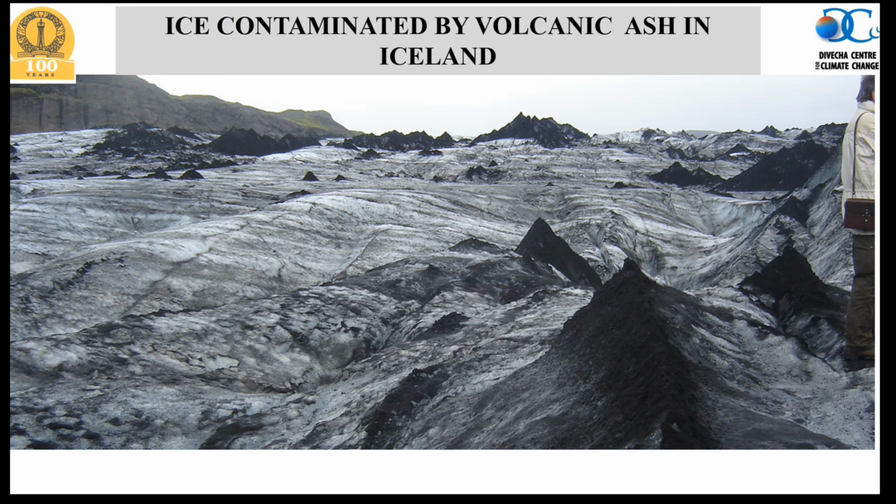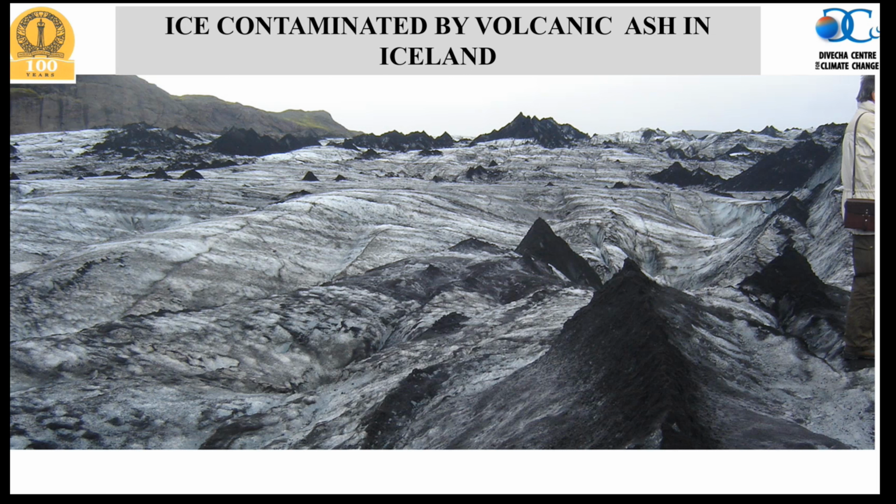And sometimes what really happens is there is a significant amount of contamination on the glacier ice. This is glacier ice in Sikkim, and when a significant amount of volcanic activity took place in Iceland, a lot of ash was deposited on the snow and the ice, creating a very different color, and it can significantly enhance the melting of glaciers because of the reduction in the albedo of ice.